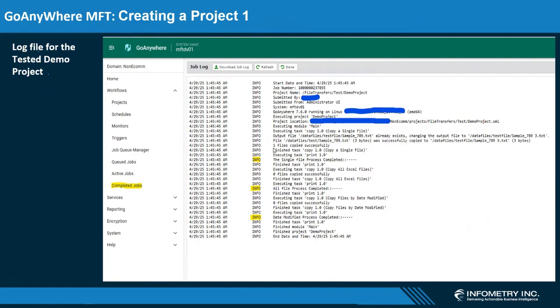Here we can see one file copied and zero files copied. So we can see how many files are processed during these operations, and we can see the logs which are given in the print statements, like single file process completed and date modified process completed. With the help of the logs, we can identify exactly what happened in this application.